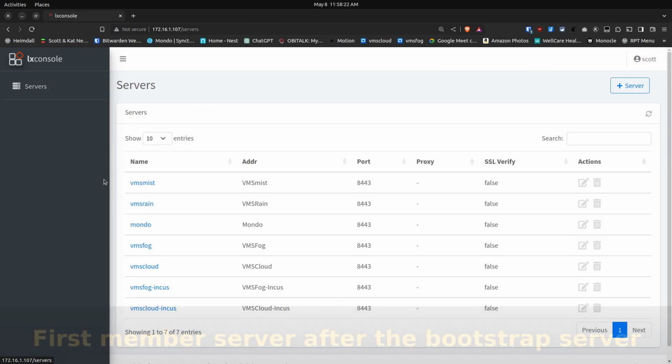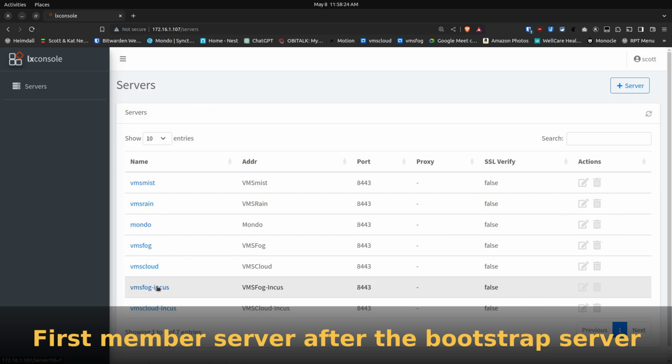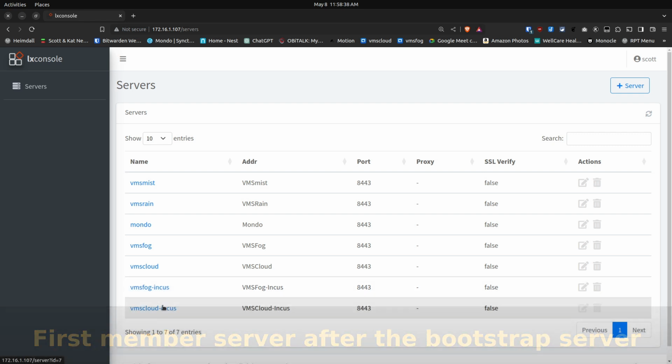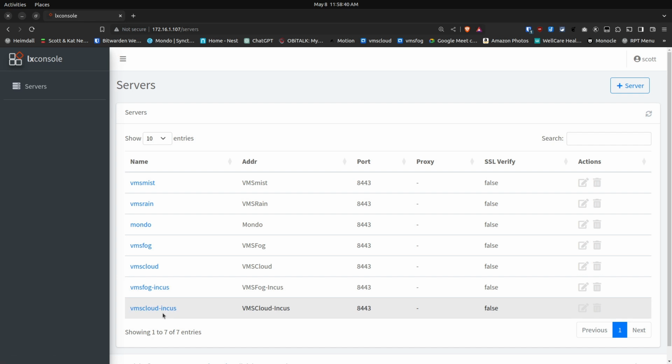When we join VMS Fog-Incus to our cluster as our first member server, we're going to lose the two instances that are hosted on it, because when it joins the cluster, it will only respect and record the containers that are on the original server that formed the cluster.